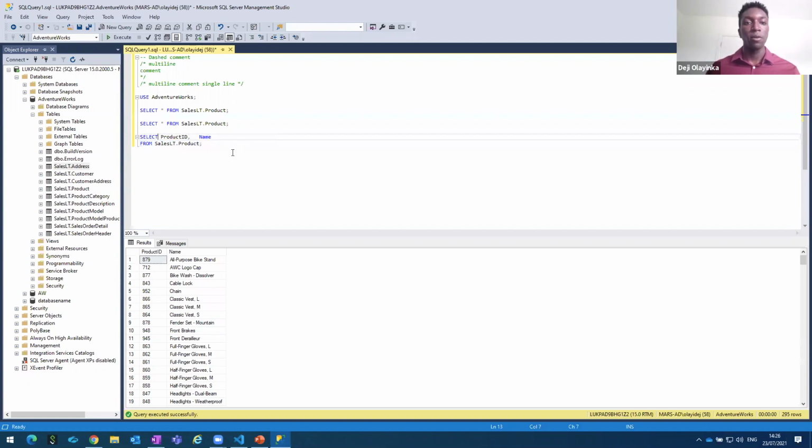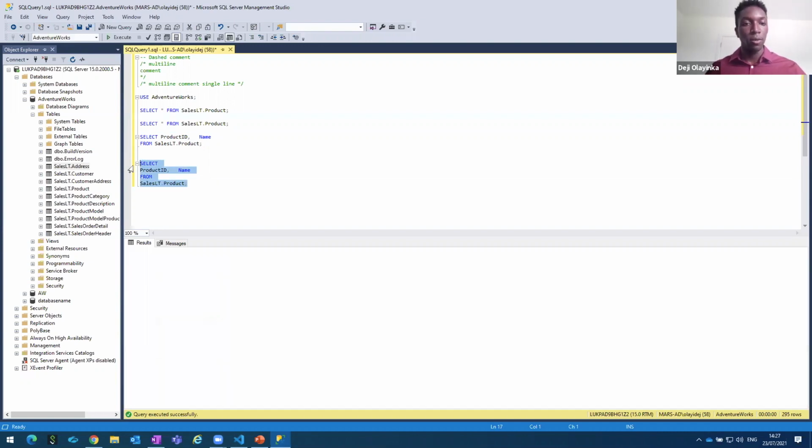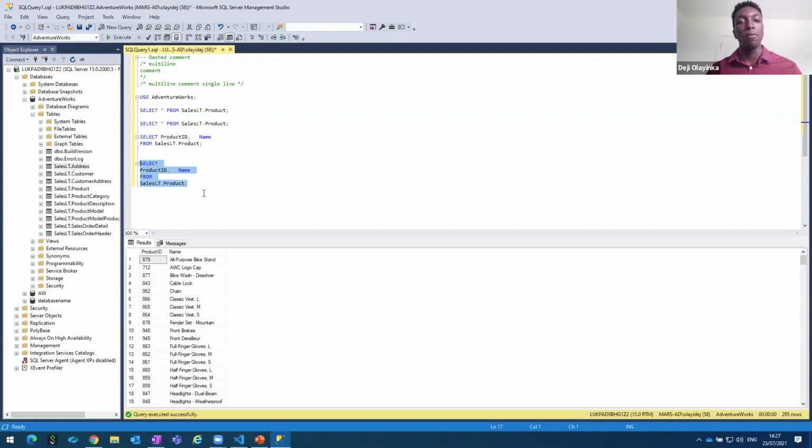So what a lot of people do is they'll either have their SQL commands formatted like this, or they'll have it formatted like this, so that it's clear exactly where the select part of the expression starts and the from part of the expression starts. So yeah, you can see I've got the exact same answer, but I queried the database in a different way.